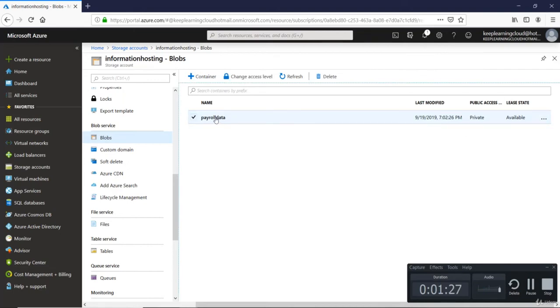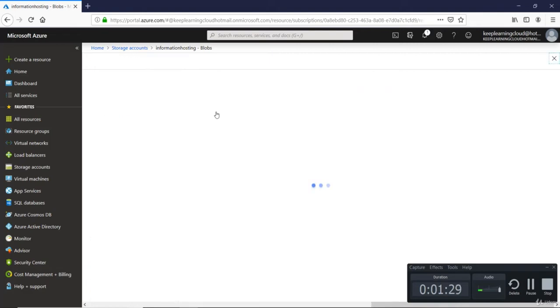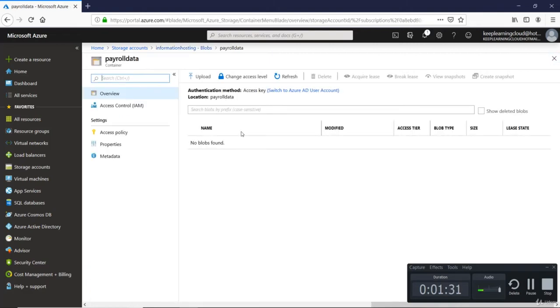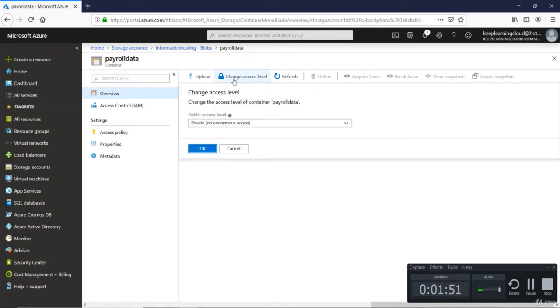Inside this container, you're now ready to upload the kind of blob data you want. You can upload pictures, JPG content, MP4, documents, DOCX or PDF files inside it by just clicking on the upload button. You can always change the access level by clicking on the change access level button and then granting access to people whom you want by saying blob or container.